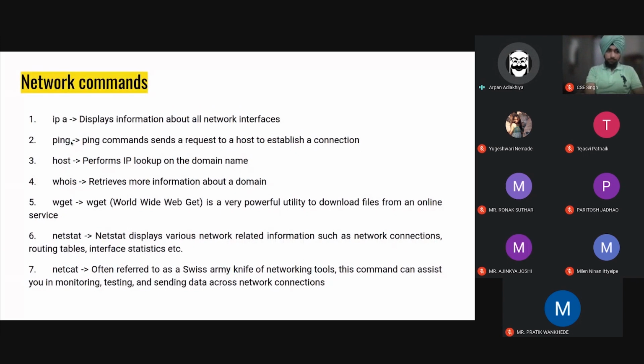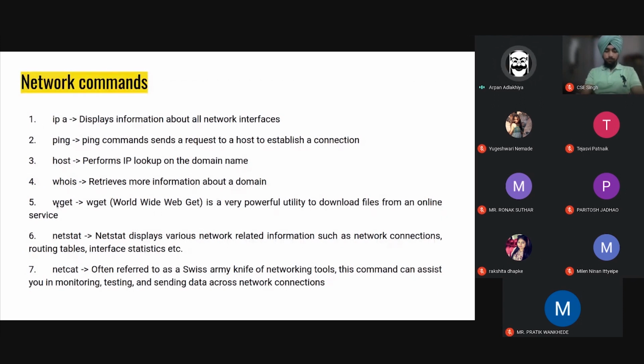Then there is the ping command that is used to check whether a website or a host is online, that is, whether it is connected to the internet or not. It just sends a kind of ping, like when we ping someone on social media to check on them. So it sends a ping message to the host.